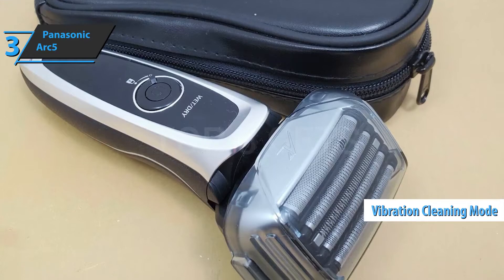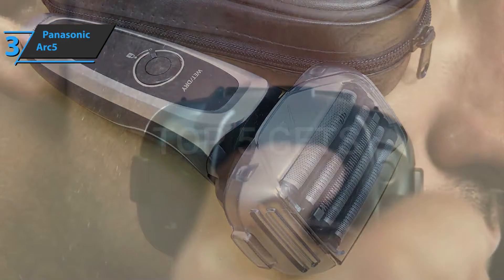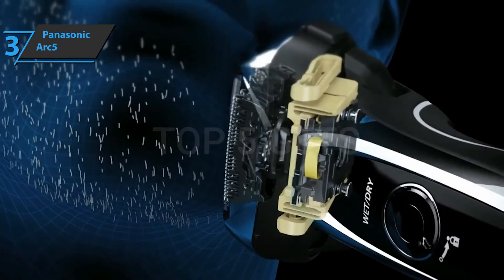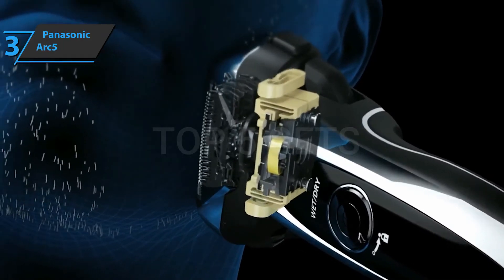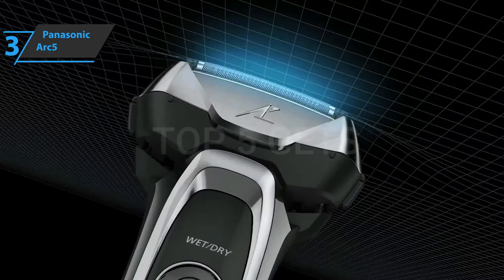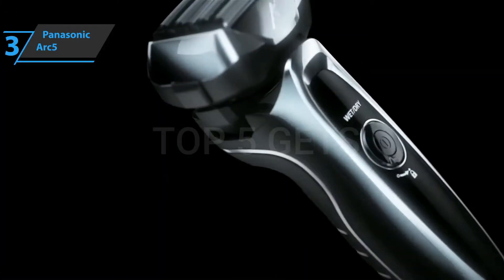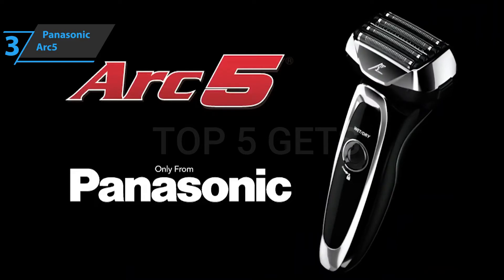The vibration cleaning mode is activated by pressing the switch for two seconds, which starts a cycle of vibrations that can be interrupted if desired. The Panasonic ES LV65 is of solid overall quality and is suitable for everyday use. Shaving is generally smooth and easy, but some users point out that the slightly bulkier shaving head can have minor issues with extra thick hair. The Panasonic Arc 5 boasts a high-quality engine with a linear drive, offering as many as 14,000 cuts per minute with maximum power until the end of charging.